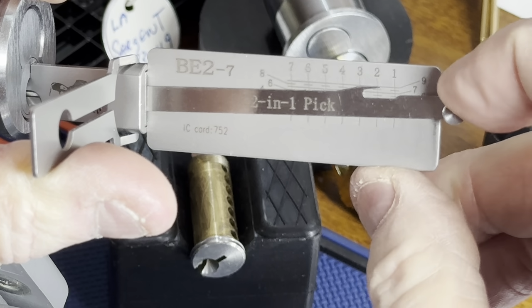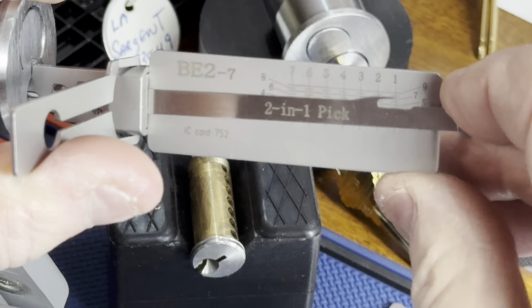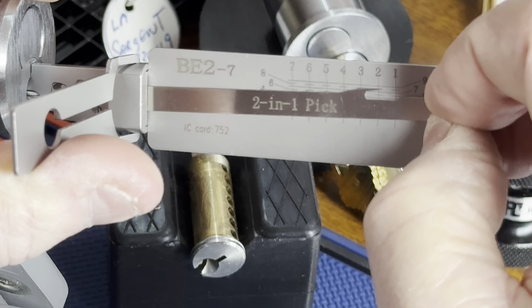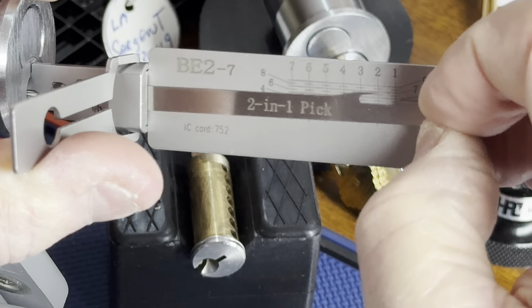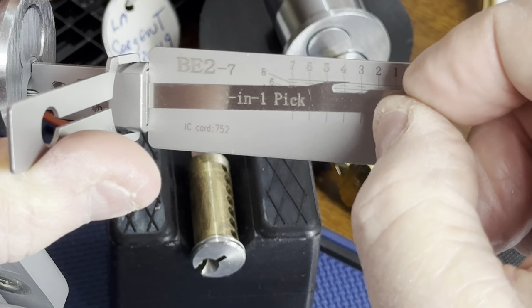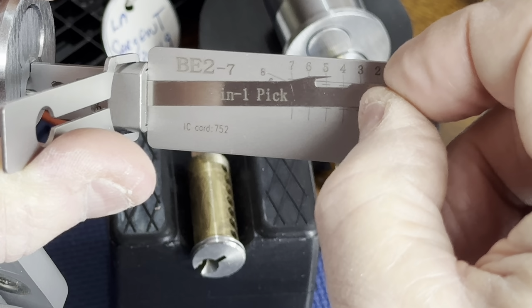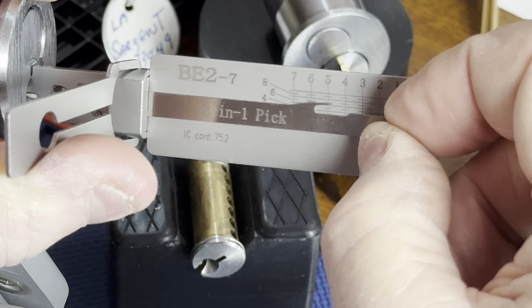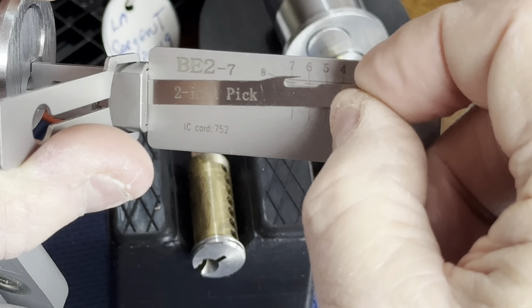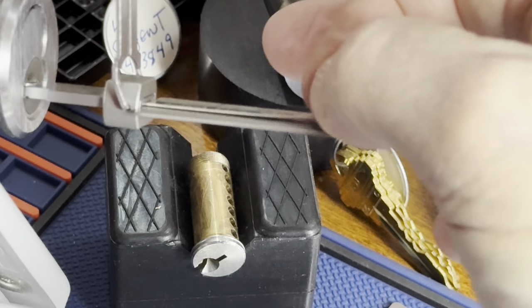One. Great click. You see that? I think I'm oversetting the two. If I just hang on to this outside handle, it's kind of hard to do, but you get a great feel just holding on to that. There are two shear lines right there on the three chamber. There are no security pins in here, so they're all just regular pins. Great click on five. Great click on six. Great click on seven.